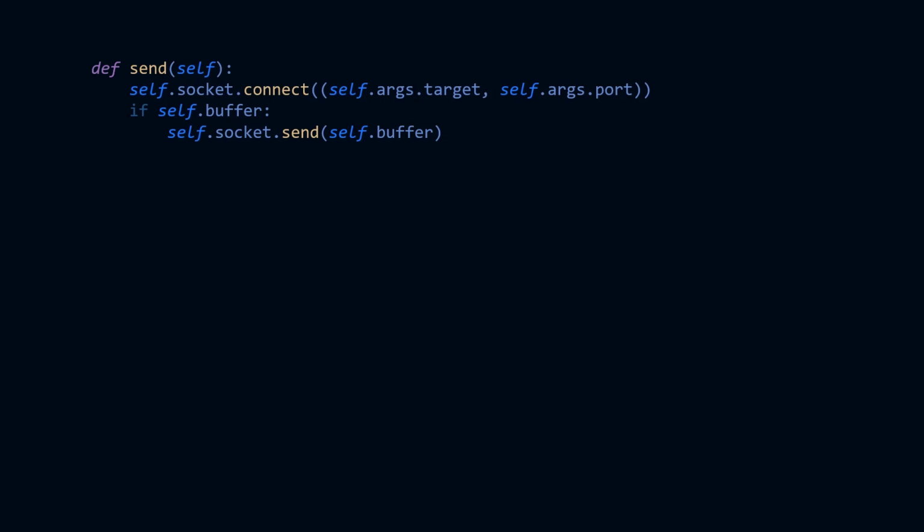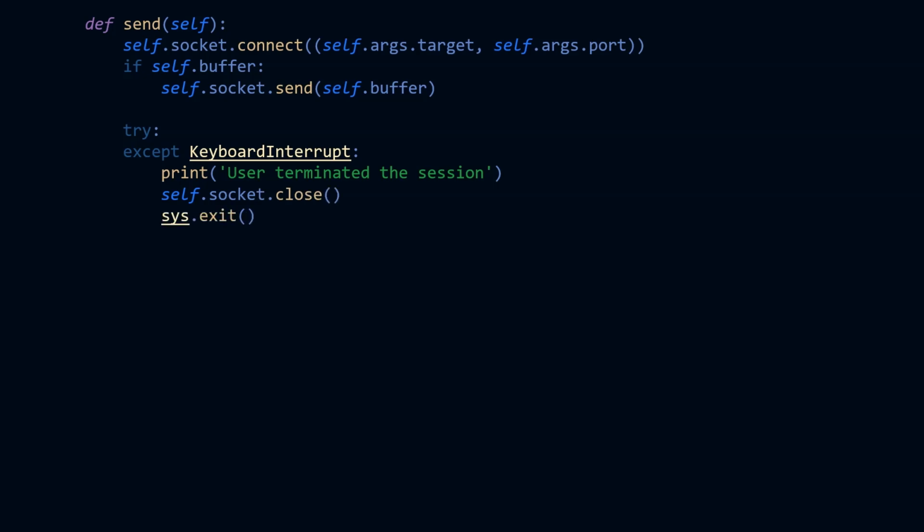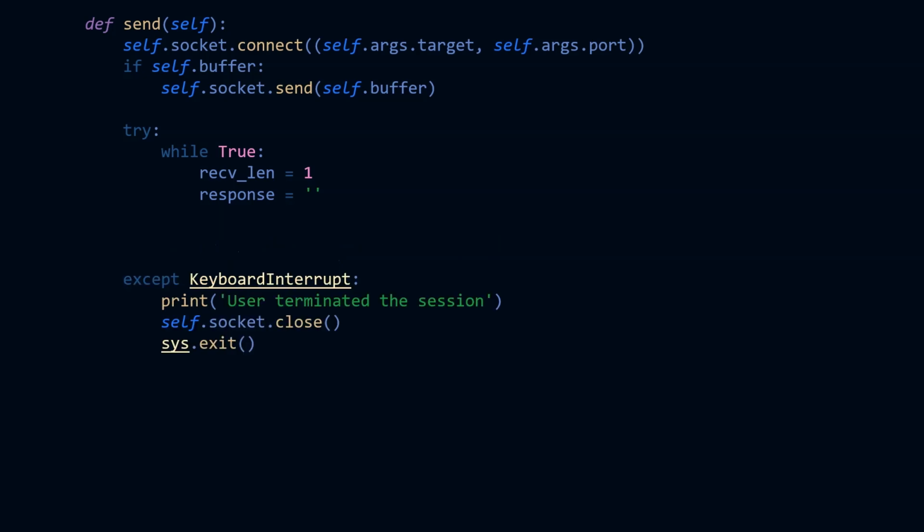In most of our code, we start with the try and except block. We actively keep sending data till we have it in the buffer. And suppose we get a keyboard interrupt, we then terminate the session. We usually work with infinite loops to receive data. It's like, till we keep sending it, we will receive it on the other side. We initialize the length of the data to 1 and then the response to an empty string. So while we keep receiving the data, we have this inner loop active.